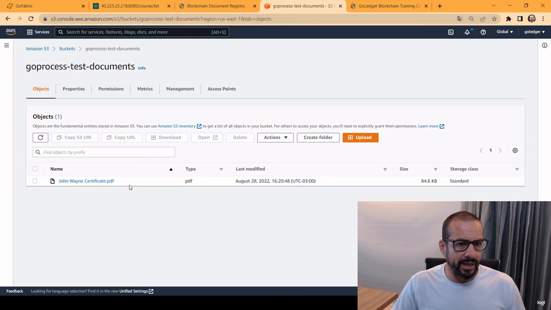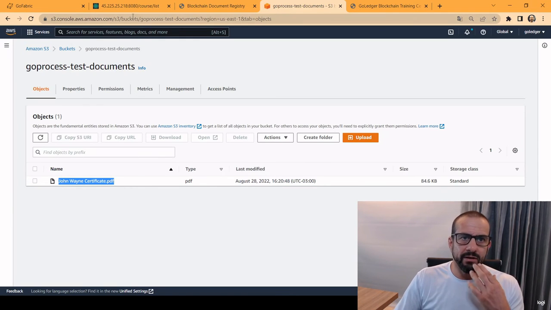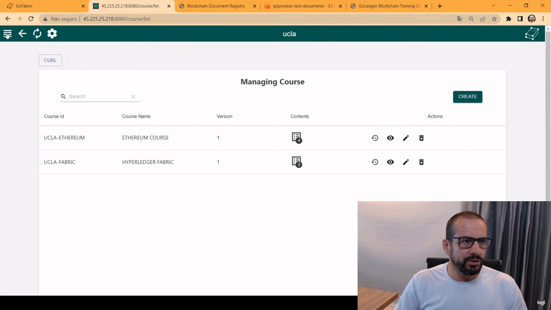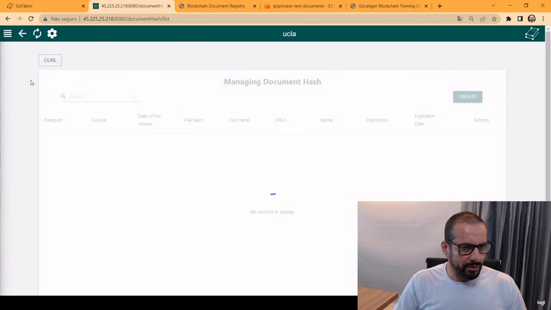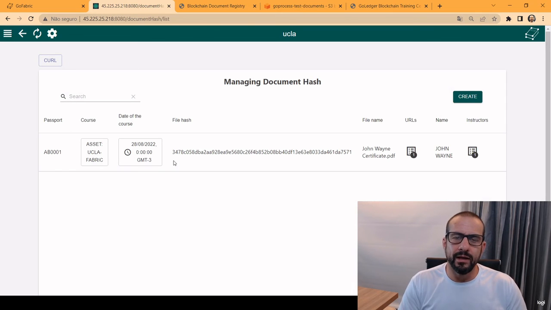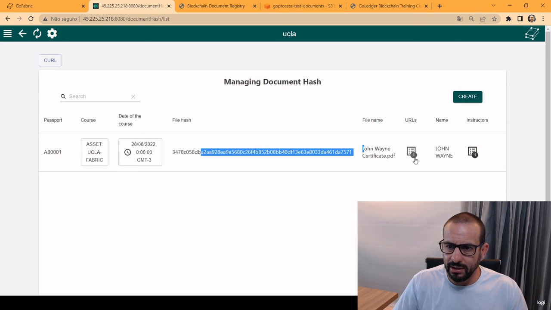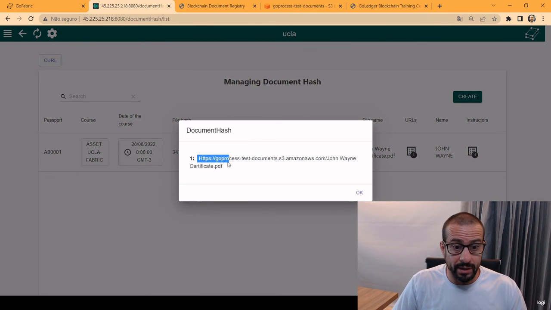So I already have it inside my file server right now, and also all the traceability information that I should have for the document I already have inside the blockchain network. Right here I am at the UCLA peer, and I can see the information, I can see the hash, I can see the URL where this register is if I want to audit afterwards.